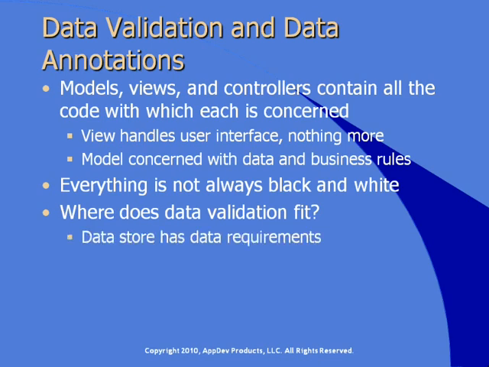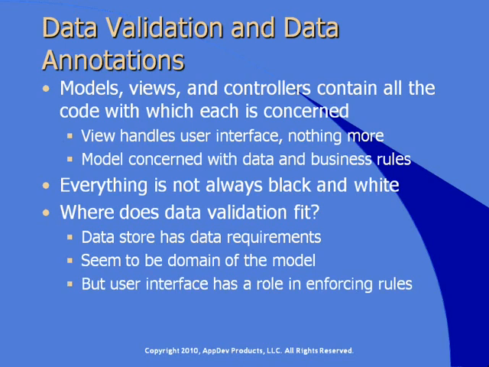But where and how should you define these rules? On the one hand, they seem to be the domain of the model because most underlying data stores have requirements that must be met to store data. And because an MVC model is the proper location for business rules, it seems clear that they go into the model. So where should you implement the data validation rules, in the view or in the model? Well, the good news is that with an MVC model, there's a clear answer. It needs to be in the model.